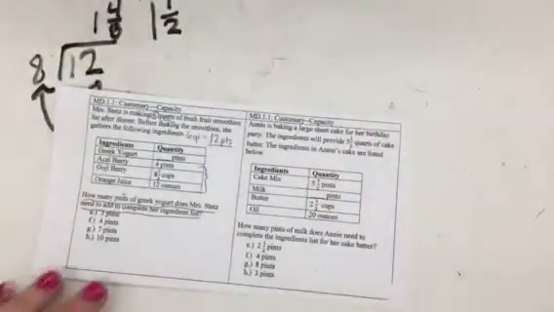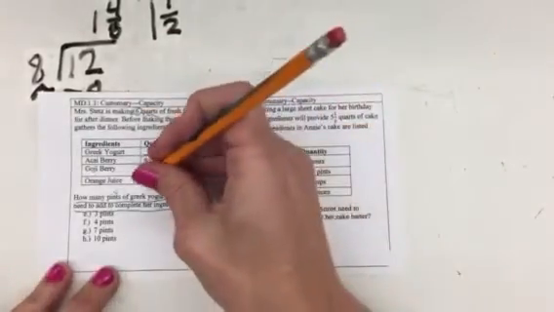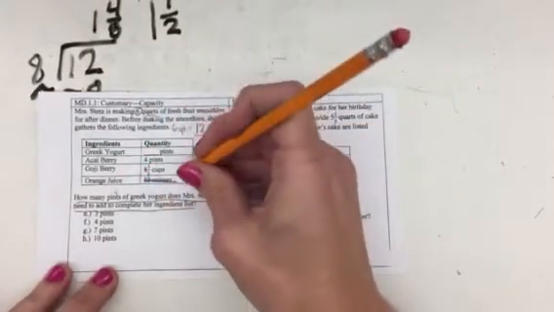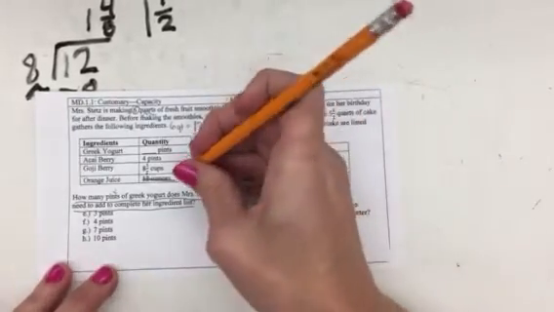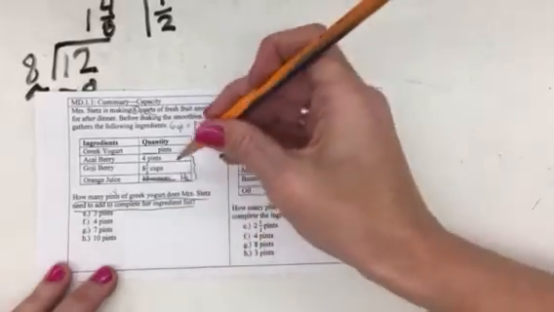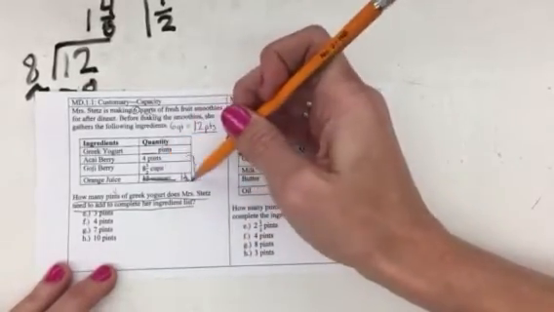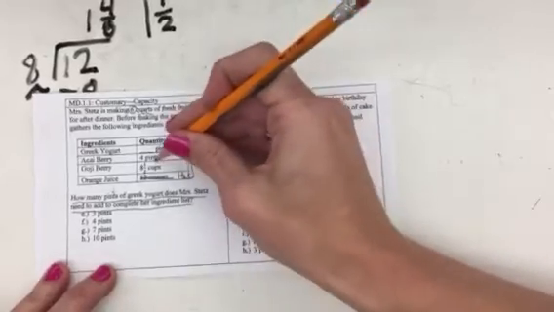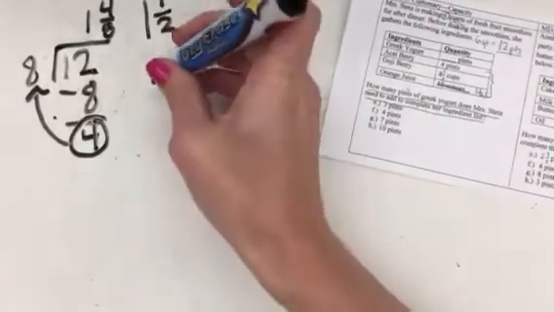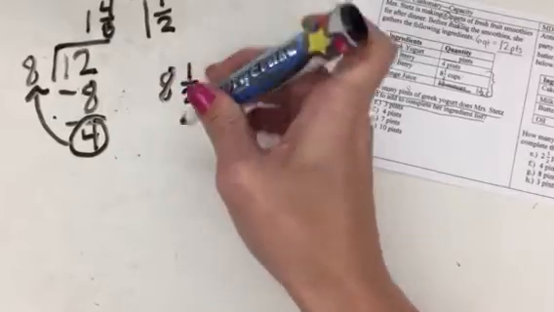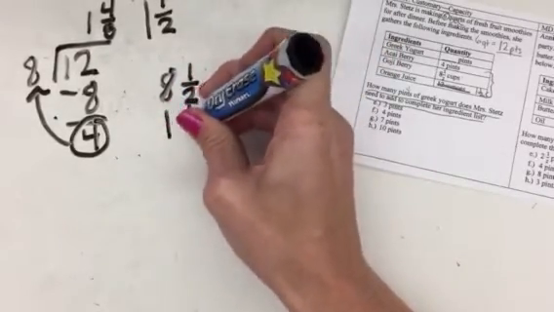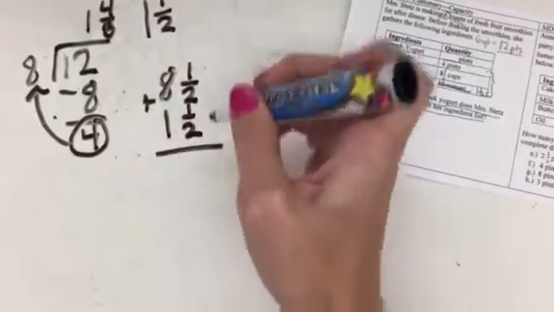So I'll go back to my sheet here, and I'm actually going to take this ounces here and cross it out because now I've actually converted it into 1.5 cups when I've joined them together. So now what hopefully you'll notice is you actually have a like unit of measurement that you can add together. I have 8.5 and 1.5. And personally, when I'm adding those fractions to make sure that I hit everything, I like to rewrite them going vertically. 8.5 and 1.5. I do that to make sure that I'm not forgetting those fractions.